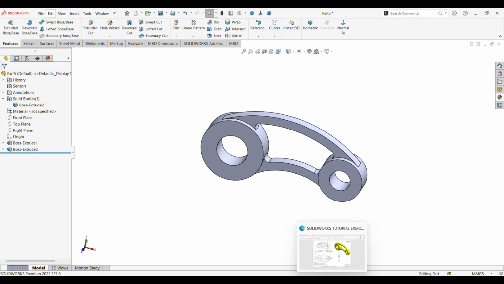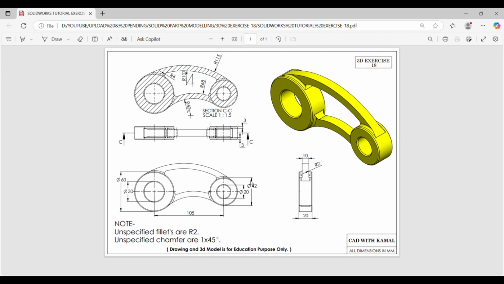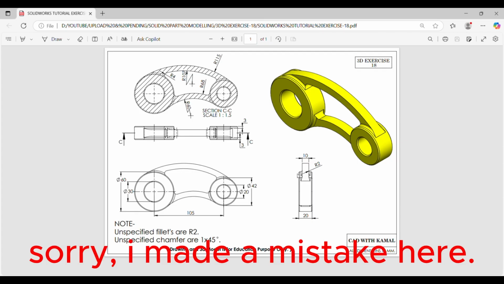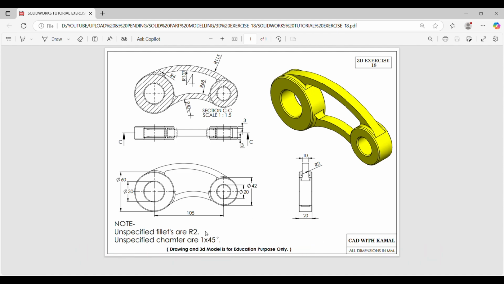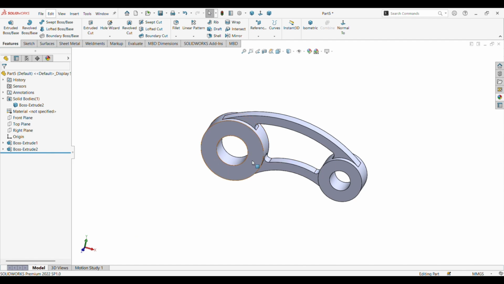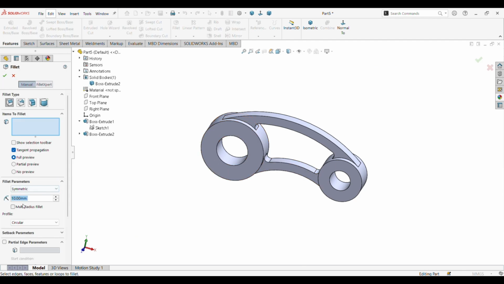Okay. Now time to apply radius and fillets here. Sorry, fillet and chamfer. The chamfer is 1 into 45 and the radius is R2. So we select fillet here. We select this constant size fillet.